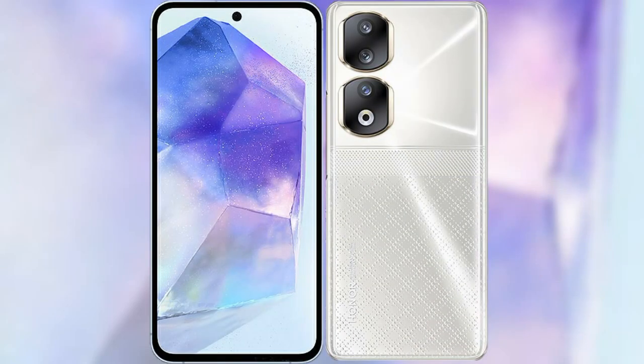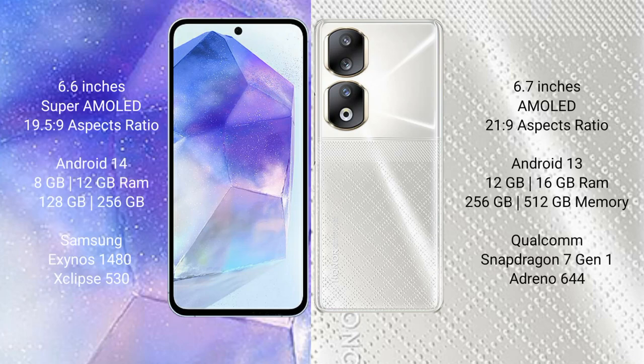I will compare the new Samsung Galaxy A55 with Honor 90. Samsung Galaxy A55 comes with a 6.6 inches Super AMOLED display and aspect ratio 19.5:9. Honor 90 comes with a 6.7 inches AMOLED display and aspect ratio 21:9.